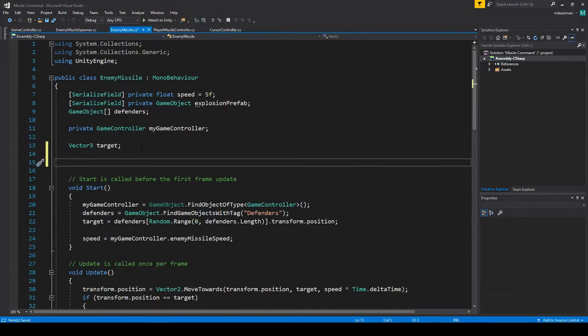So in here, let's do a random value. I guess we'll use a float. So we'll do a private float, random timer.